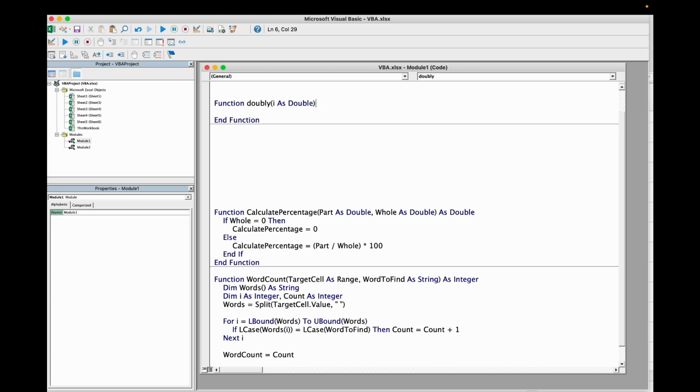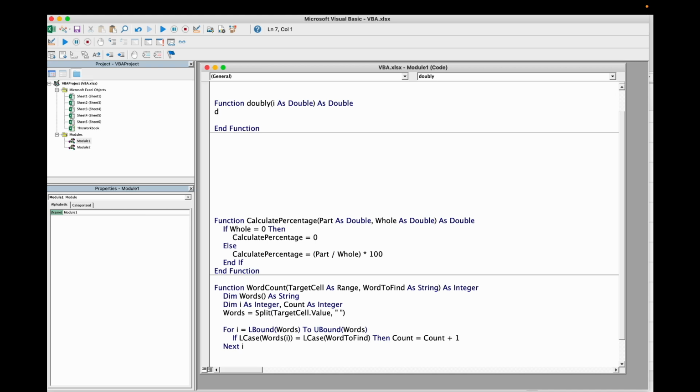And then right after the parentheses I can say as double, which means the output of this function will be double as well, right? Now what I can say is doubly, which is the name of the function, equals what will be the value of this function, the output of the function. It will be 2 multiplied by I.